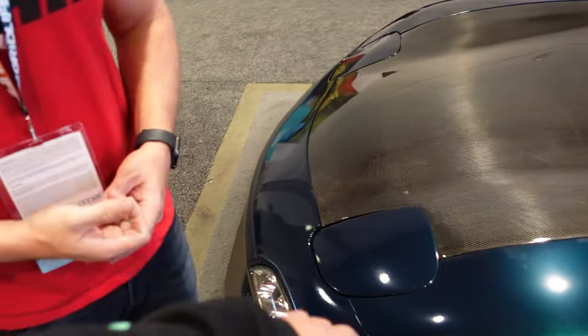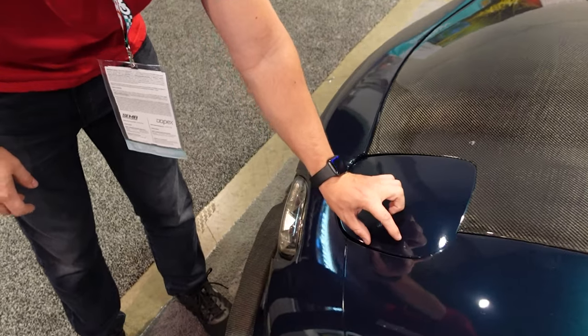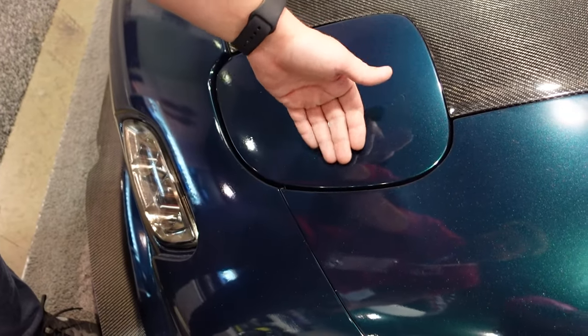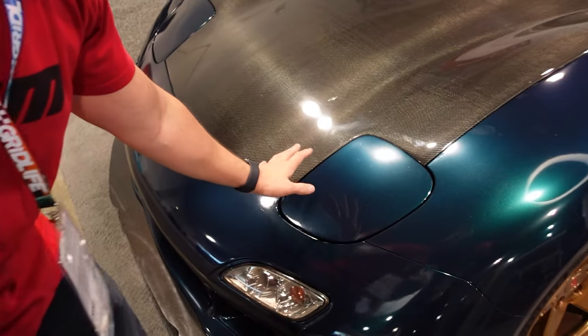I have to say, keeping the pop-ups must have been a challenge. Yes. We added extra material on the pop-up covers, because the stock car starts to curve here. Oh yeah, it didn't look right. So you had to make it kind of level out. Yeah, more leveled out. And wow.